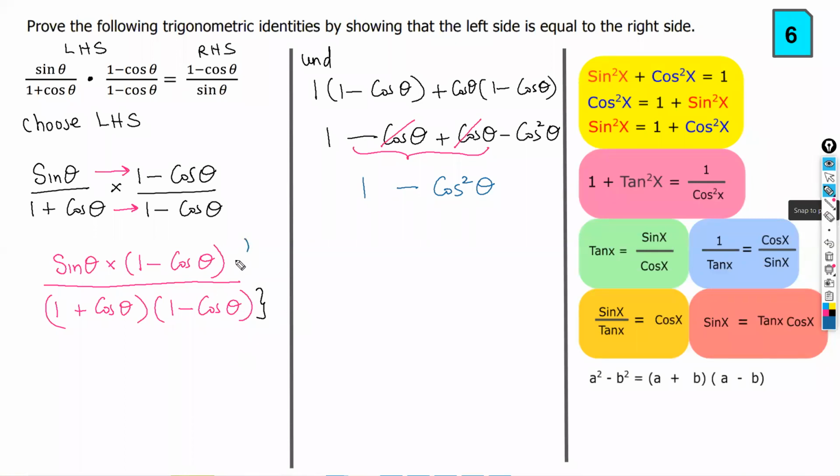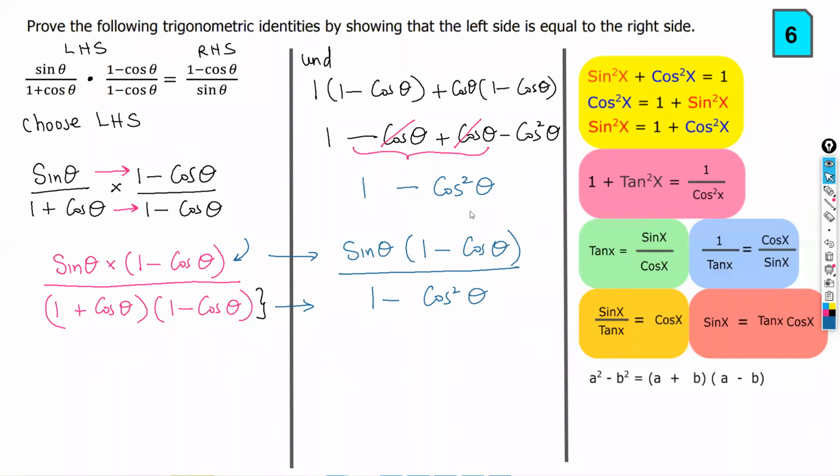I'm not going to even bother to multiply on the top, because I realize if I multiply on the top, I will move further away from the answer. So look at what we have now. On top, I'm going to leave it as sine theta times 1 minus cosine theta, and underneath we got 1 minus cosine squared. That's this guy here. And remember, there was an error in the formulas over here. For all the slides, I'm supposed to correct it.